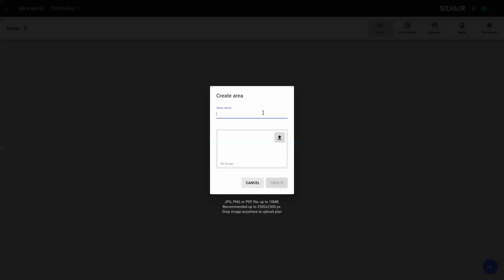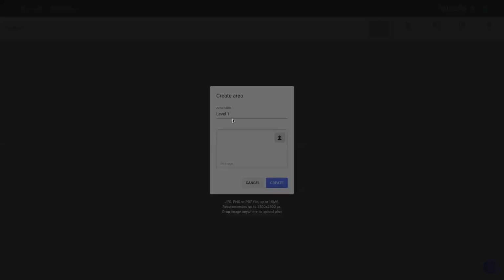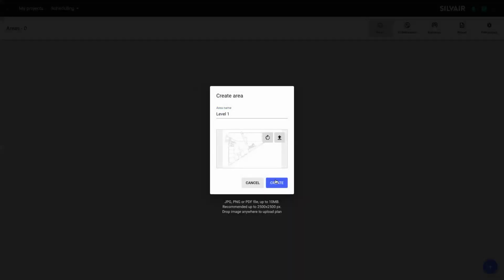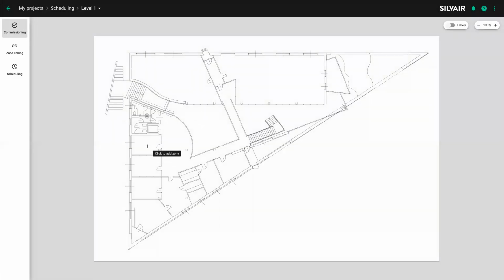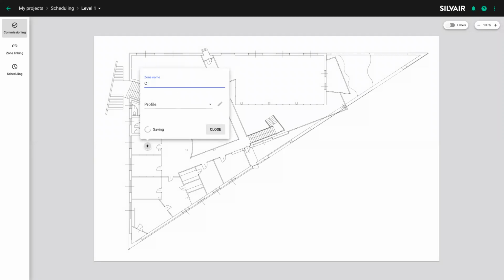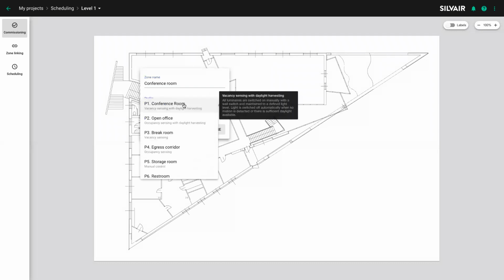As usual, we can create an area, upload a floor plan, and then we need to create, as usual, zones. So let's create a zone, for example, a conference room, where we'd like to apply the in-node scheduling.